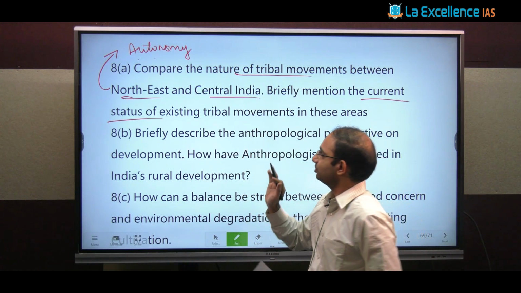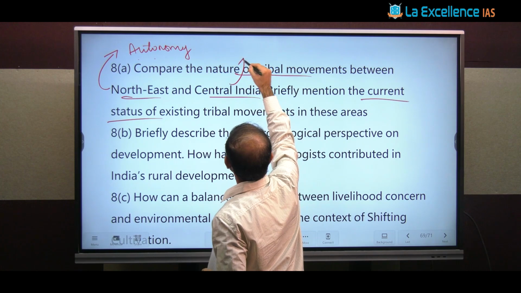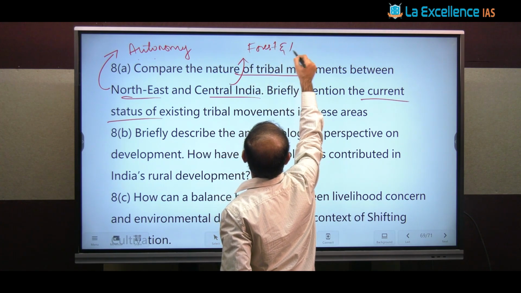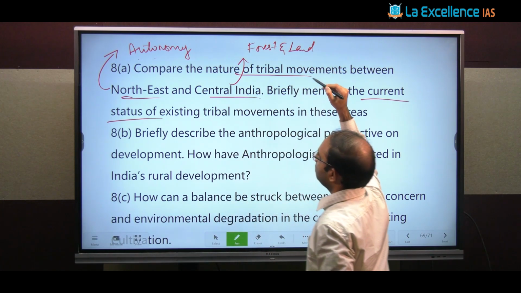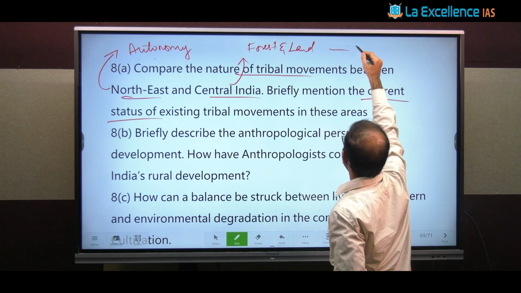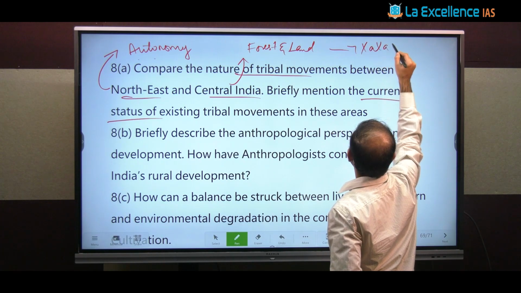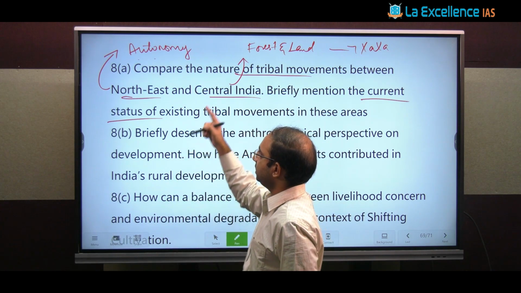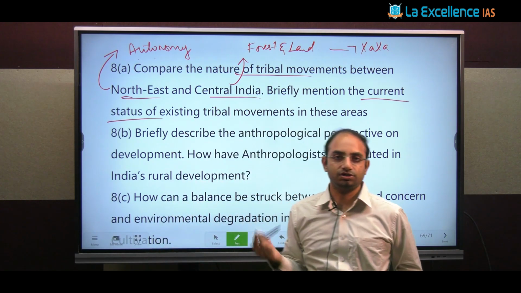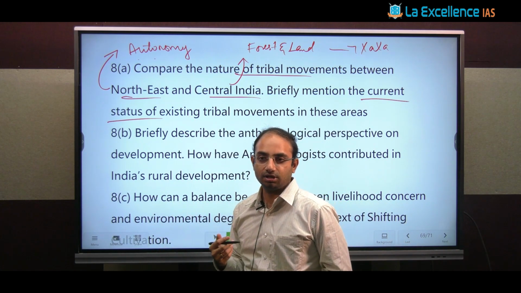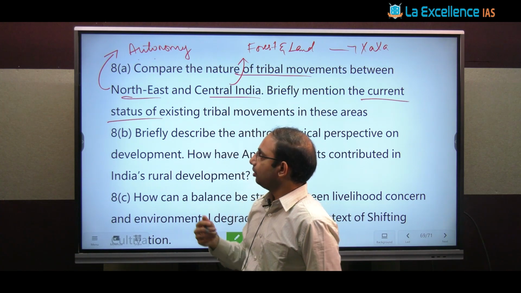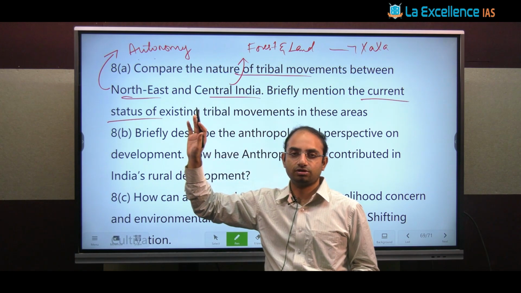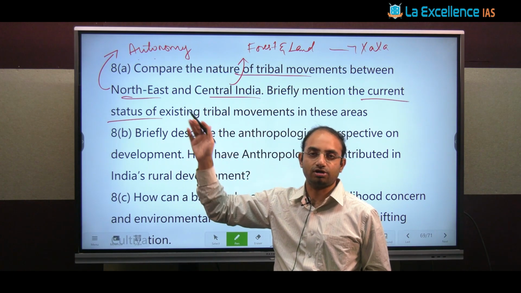They don't want reservations. In central India, the movements are mostly land and forest based movements. In North India, this classification is given again by Virginius Xaxa in his book State, Society and Tribes, where he says that in North India, most of the movements are seeking autonomy, like the Naga movement, Mizo movement, Bodo movement, Gorkha movement, then the Riyangs. All of them are seeking autonomy, and as a result in North India, the movements have also moved towards insurgency, supported by non-state actors.